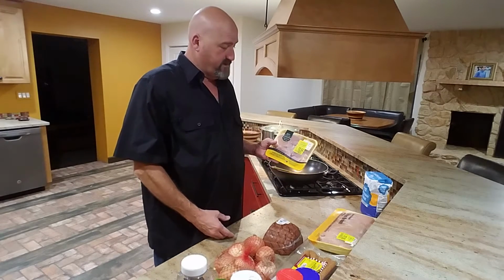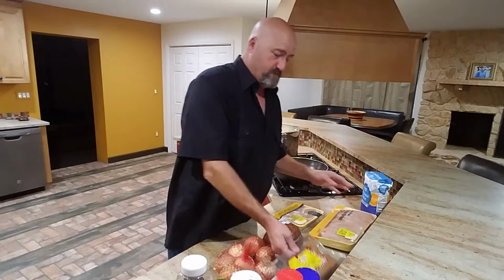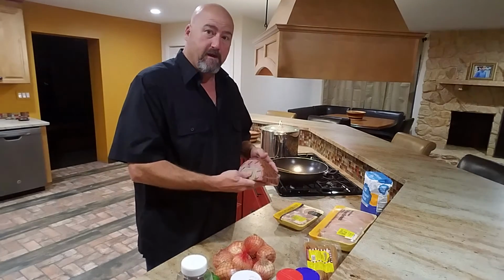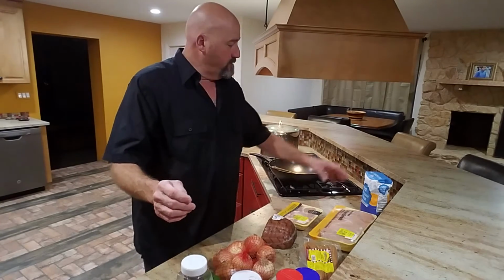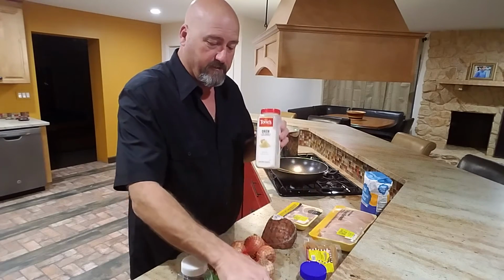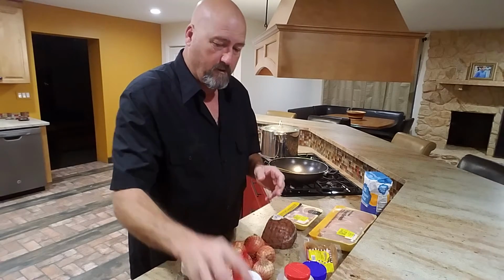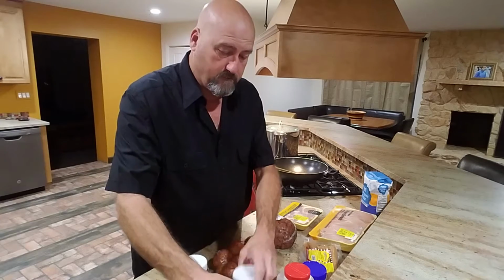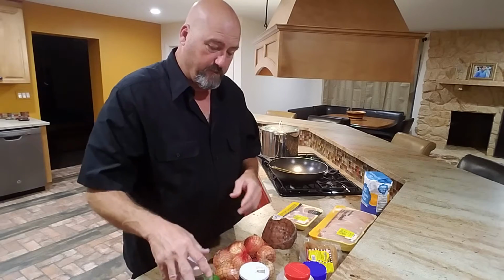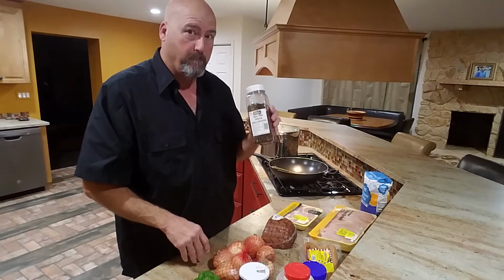This is chicken thighs, chicken breasts. We got some smoked sausage, onions, bell peppers, ham, flour for our roux, and all of our ingredients. Garlic, onion powder, pepper, salt, some Cajun seasoning, and we're going to put green bell peppers plus dehydrated red and green bell peppers.